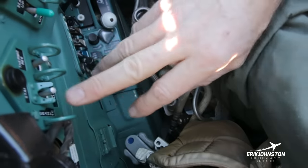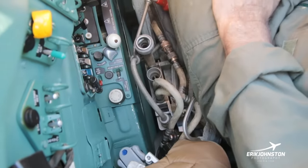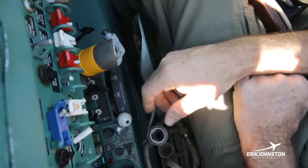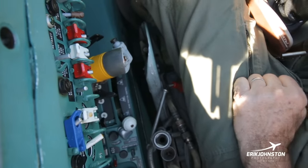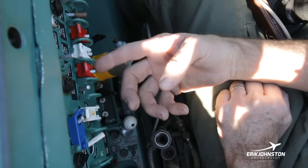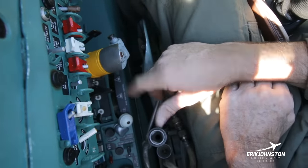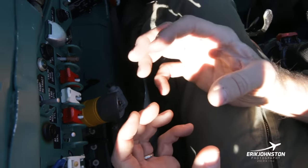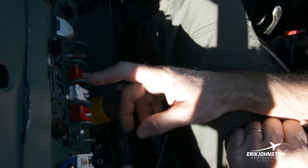Back on here, normal engine start switch is in the up position. And then this is a bank of switches here for basically fail switches. And you can turn your anti-skid off. The emergency nozzle control we talked about: if the aircraft doesn't come out of a burner, the nozzles don't constrict, you can flip the switch down and do that manually. Emergency engine control if your fuel control unit is not working right. And emergency drive, hydraulic drive. Like I said, it has two, the main system and the booster system. If you just wanted to go directly to the booster system, you could do that.